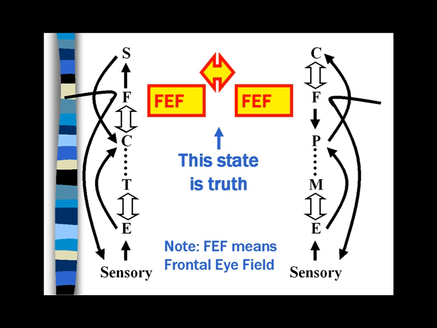Truth, Heidegger assures us, is a thing as it is in itself, as it becomes visible, we may add, in both CL and CR, so that there is nothing left to describe. Neurologically, we conclude that truth is a common focus in the frontal eye fields in both left and right hemispheres. It appears to be as simple and as complex as that.